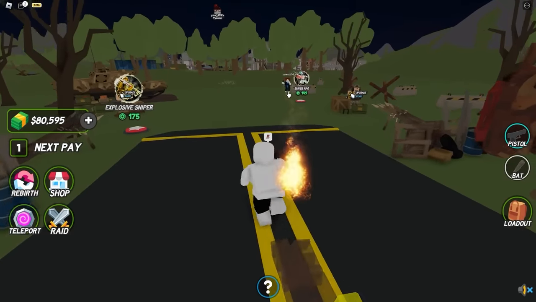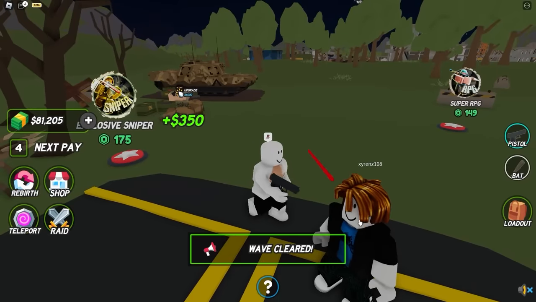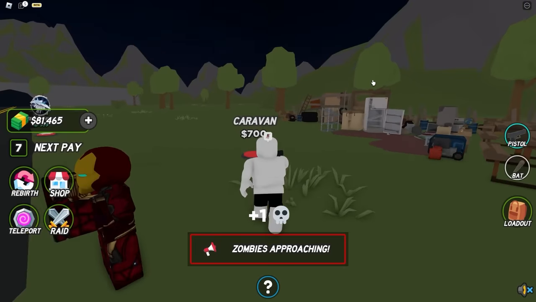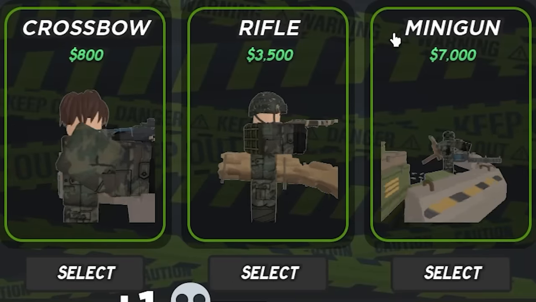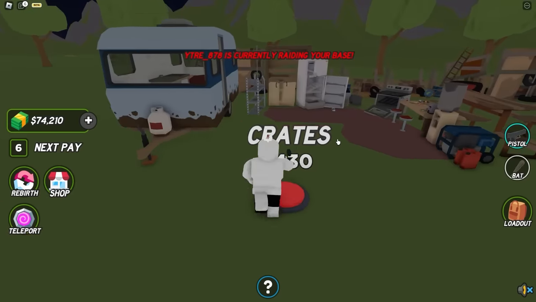Yeah, die. Oh no, look, a real zombie. Get him. Get the actual zombie. Flamethrower, shoot him. M1 Abrams tank. You need to be blasting this zombie, actual zombie. All right, let's buy a caravan for $700. And I can get special forces. Ooh, a minigun, a crossbow, a rifle. Okay, well, let's get the minigun here and some crates.